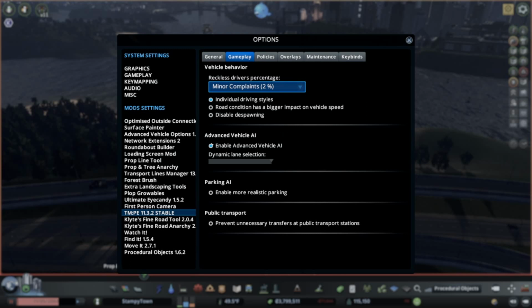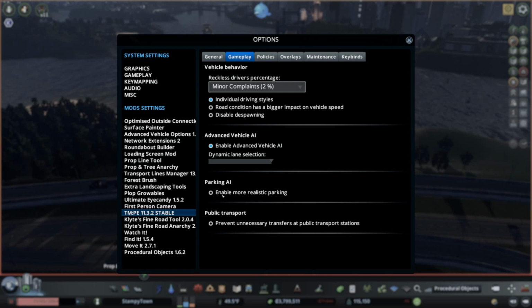And then down here, this is the most powerful option. By default, you'll see this option as off, but what this advanced vehicle AI does is kind of rewrite the city's vehicle AI, and it has them do merging a little better. It has them take advantage of more lanes at intersections instead of suffering what a lot of people refer to as super lane syndrome. So in order to enable that, just tap this and dynamic lane selection. I would recommend if you're going to turn this on, put it at least to halfway, so something like 50%. But if for some reason you feel like you can do it and your computer really is up to the task, go ahead and knock that right up to 100%. You will be happier.